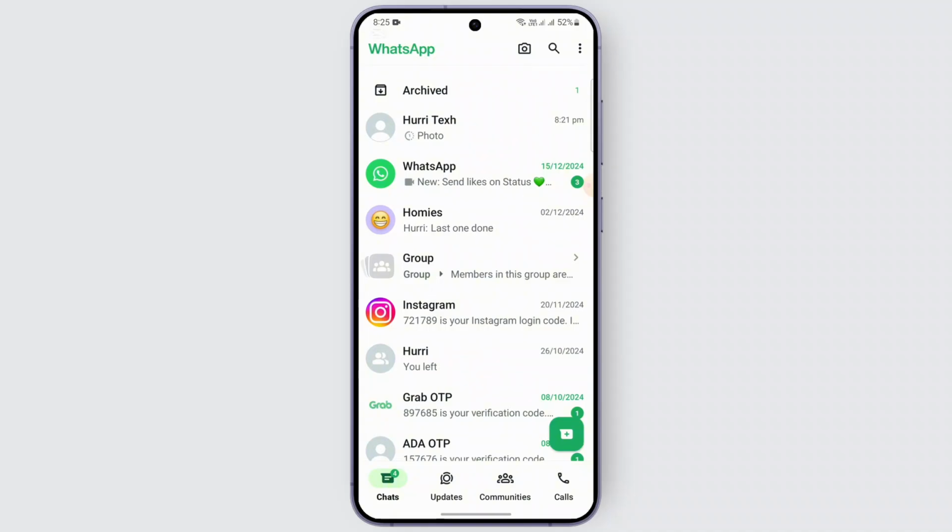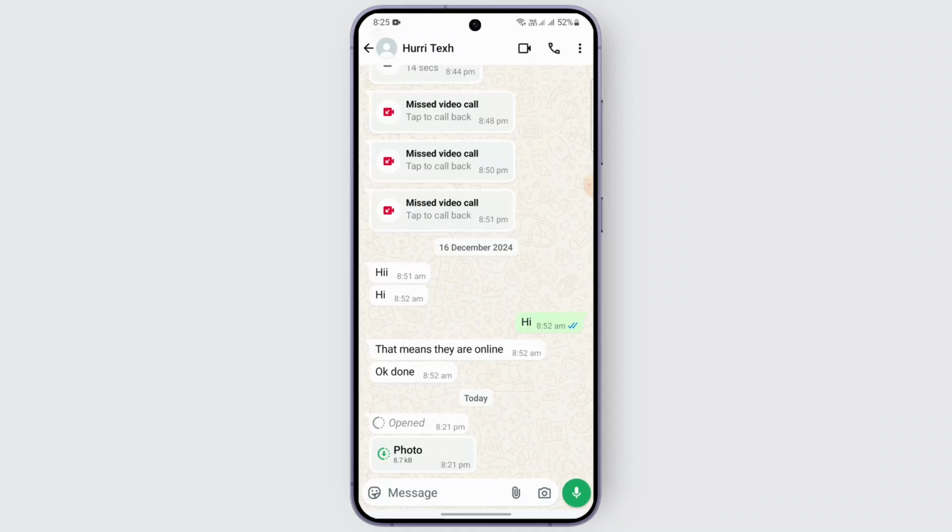So unfortunately, directly WhatsApp doesn't allow us to save view once photo after you have seen them because they are designed to disappear automatically. So the only way that is possible is screenshotting the video or screen recording your screen to capture the video. But WhatsApp notifies the sender if you take screenshot or screen record the video, and the sender will know if you're trying to save the video in that way. So therefore, that is the only way we have possible right now that allows the WhatsApp video to be saved.